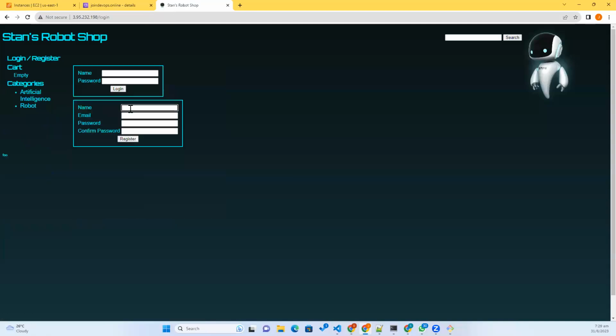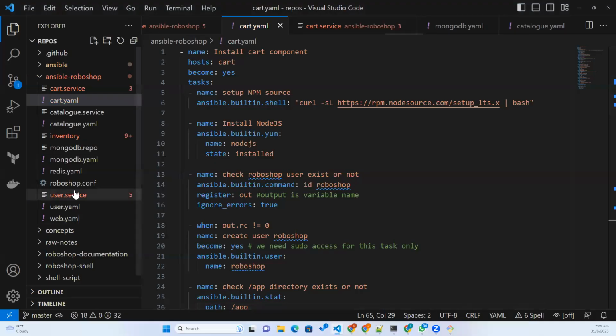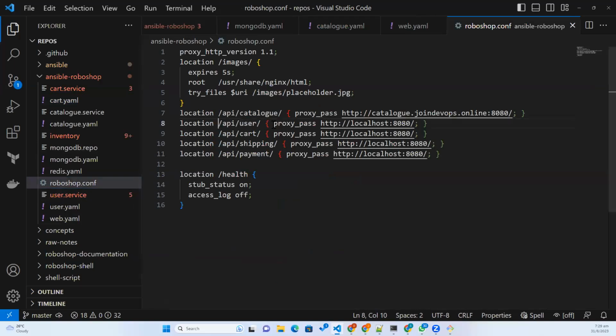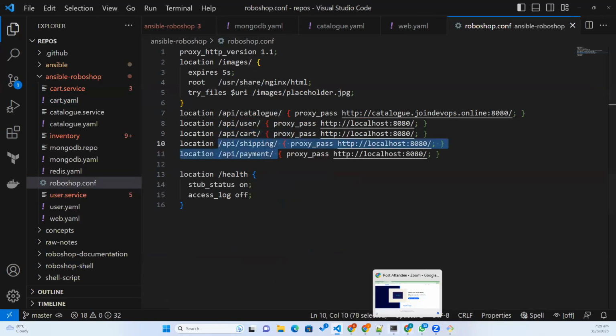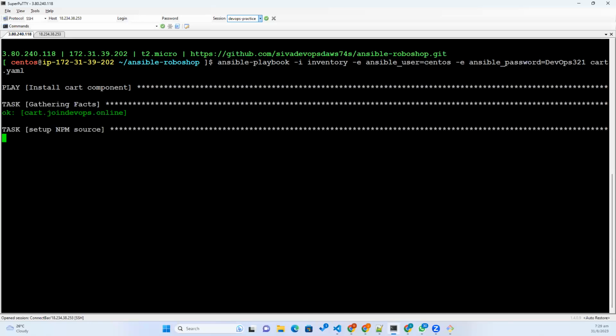First let us register. Okay, so in our web, we haven't provided our user and cart. So let us complete the other components and then directly provide them. Okay, cart is going on.